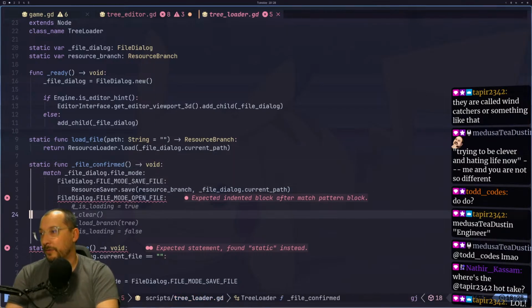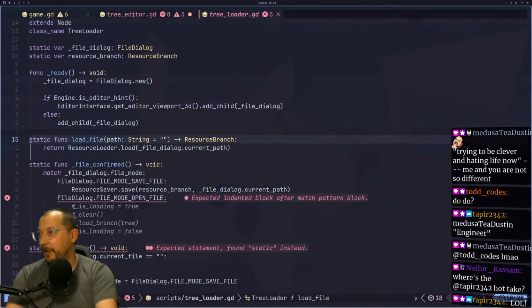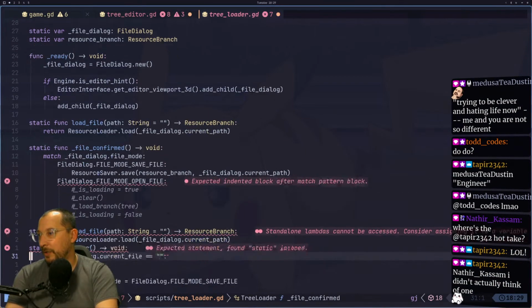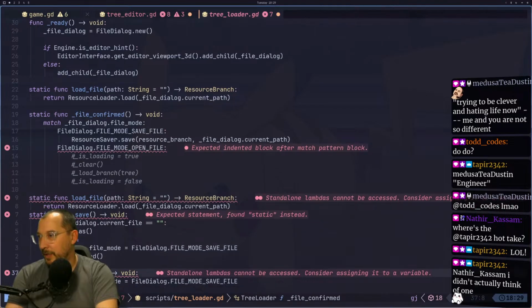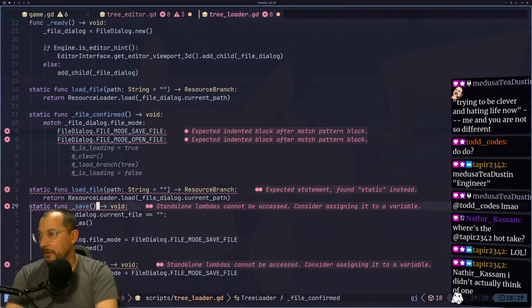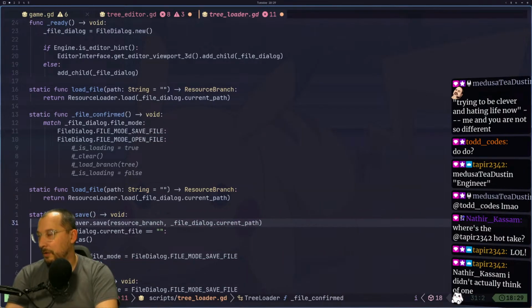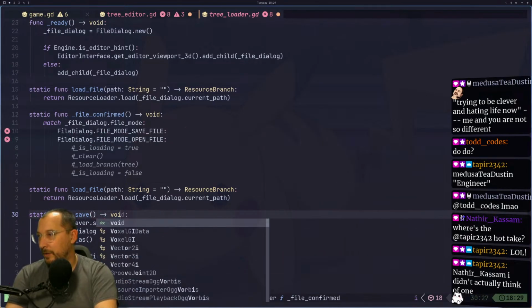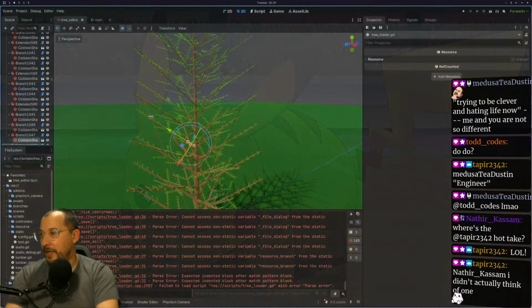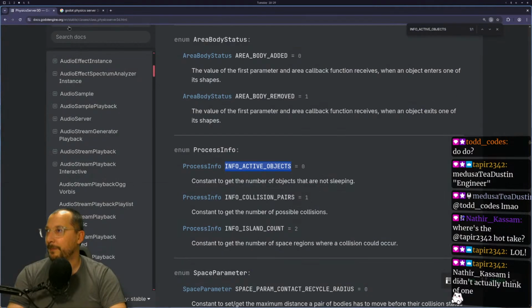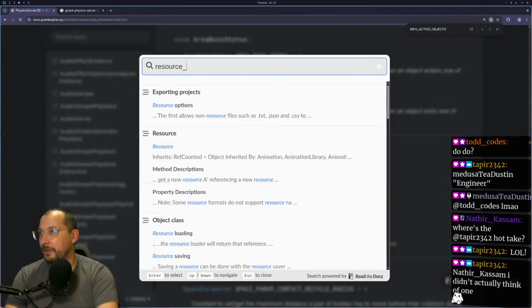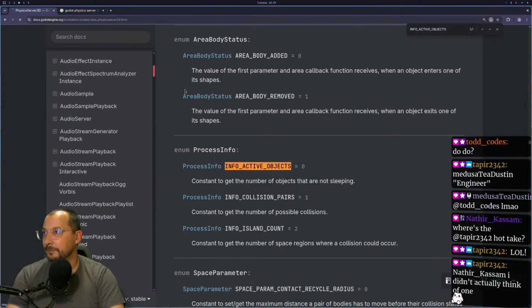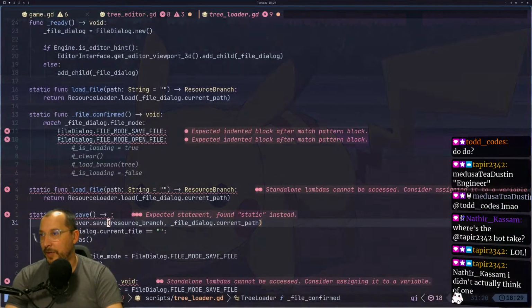What about save file? Same thing, almost identical to load file. We take this down here, and we say file, resource saver, save. And then we just return the save function. For resource saver, does it return a value? Resource saver save returns error.